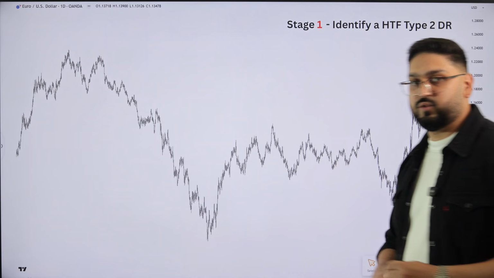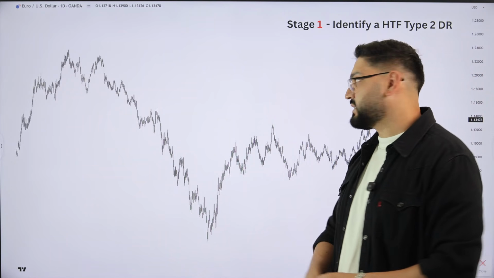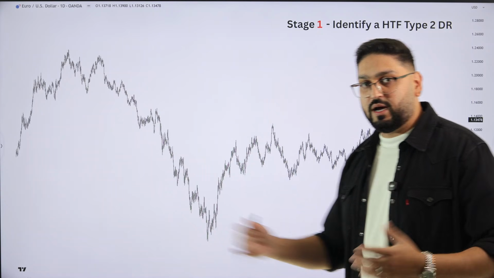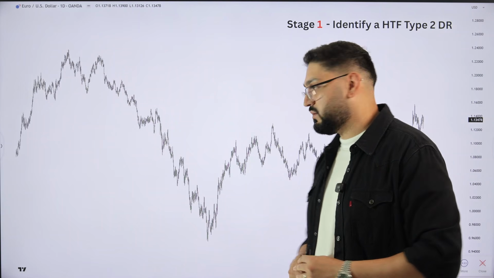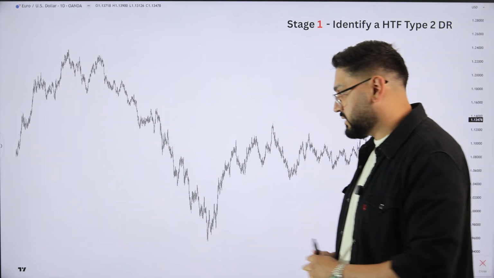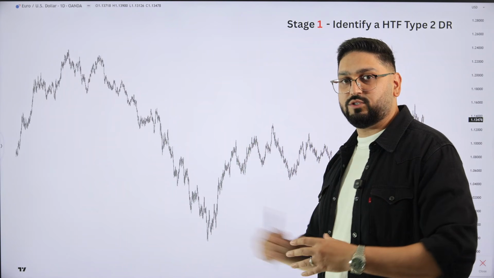Now, of course, I have to give you an example of this. I've given many examples, obviously, of dealing range theory and how accurate it is, and the feedback has been absolutely incredible with all the messages that I've received. So just want to take a minute to thank you guys for that. But I promise you, if you keep backtesting this model, you're going to find so many gems in this for yourself.